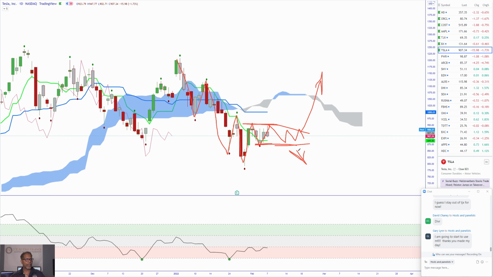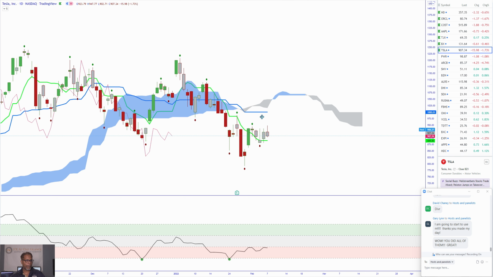At this point, I don't do anything with this Tesla. If I'm in it, I stay in it because the money flow is showing positive. But as far as getting into it, I don't like anywhere where I am to get into it. For me to get into it, it has to first break a bullish structure, which would be a bullish fractal. When we break that, then I look for a correction back to it. Then I look to go long. At this point, I don't go long. We did make a higher low, and we do see demand coming into the market. So we should see Tesla quite possibly push up.